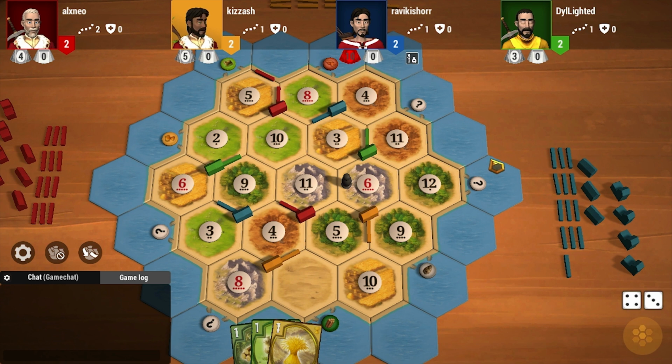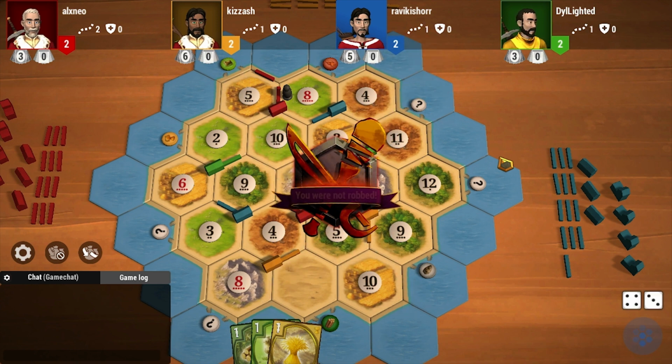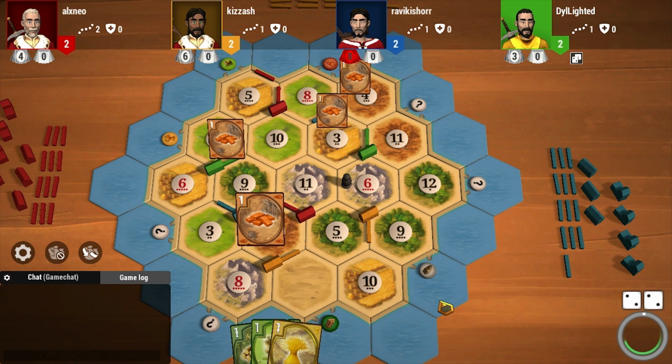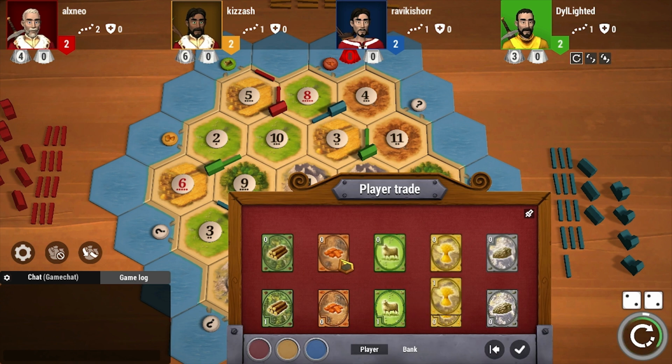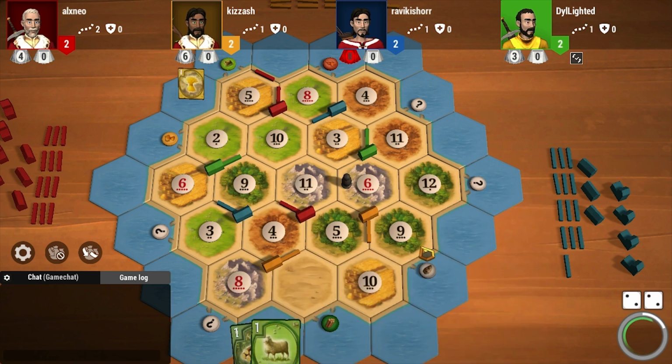This is what blue dumps. A bunch of weeds, of brick. You have a wood. Yeah. 4. Do the exact same thing. Orange says yes to this deal. Yeah, do it. I think I just hold the road for now. I just hold it. Yeah.